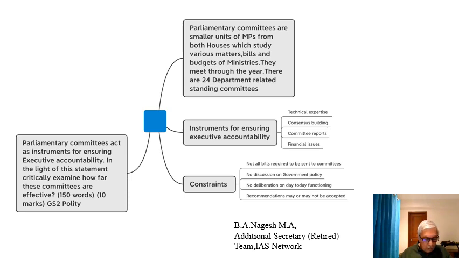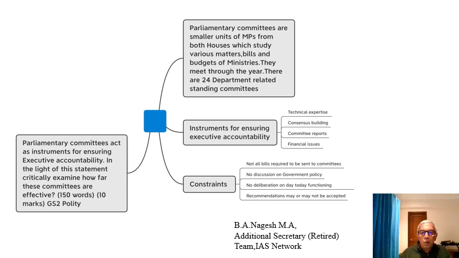Take the consumer protection bill. The committee which examined the consumer protection bill made outstanding recommendations. One of them was increasing the penalty for misleading advertisements. That is a very notable recommendation. Like that, such recommendations find their way into the draft bill, which again is deliberated by the legislature, that is the Lok Sabha and Rajya Sabha, and then goes to the president for approval.